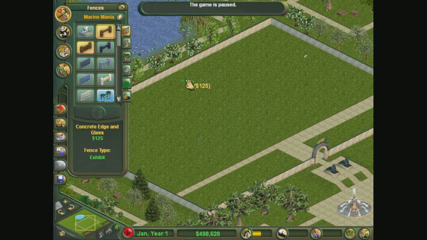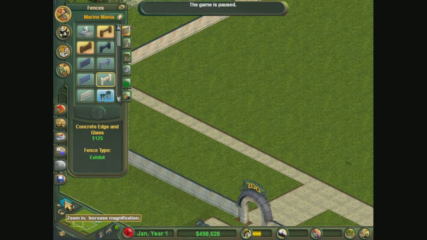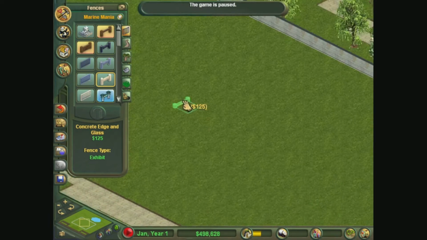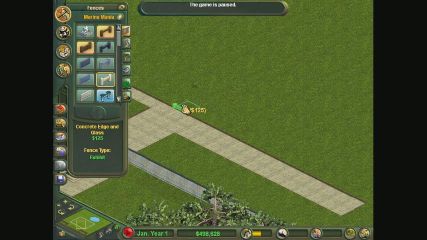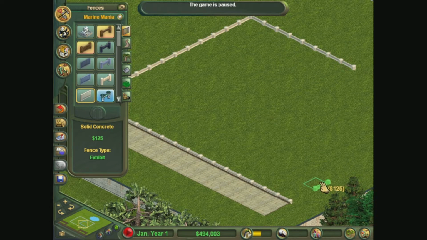I mean, I could do brick stuff here and it would still work just as fine in vanilla, but we'll stick with completely vanilla stuff just for the sake of argument. And what I'm going to do is build this glass tank wall here so we guests can actually see into the tank. And then we'll do a solid one here just for the sake of aesthetics. Doesn't really matter.